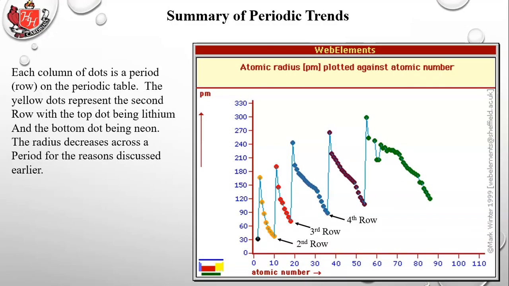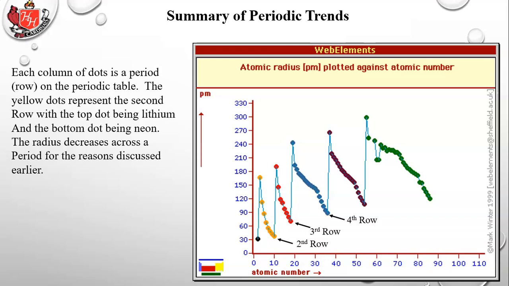So let's look at a table that charts the atomic radius, again, how big the atom is. The first thing you do when you look at a graph is look at what the axes are. The vertical axis, the one going up and down, has the letters pm up there. That stands for picometers, which is 1/1,000,000,000,000 of a meter. That's on your reference sheet, the second one in your packet that tells you what the different units of measure are. So these are very, very small units.